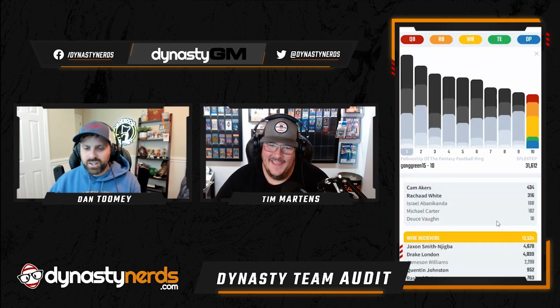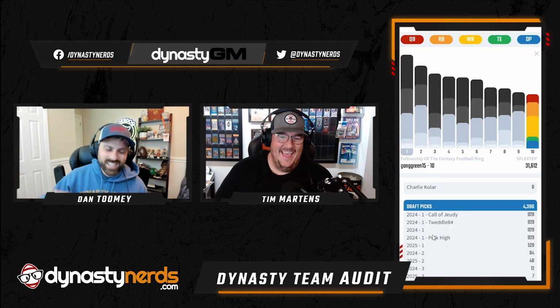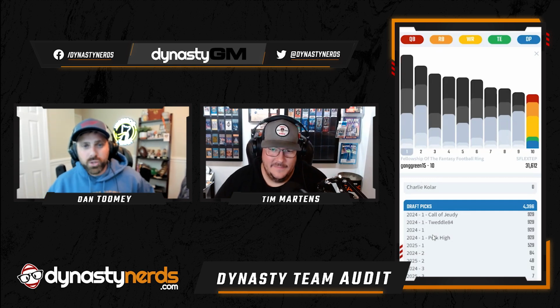If we go down here to the draft picks section, we will see that Mr. Green here has not 1, not 2, not 3, not 4, but actually, I'm sorry, 4. But 4. Stop me at 4. He has 4 2024 first-round draft picks, which in a 10-team league is 40% of the first round.